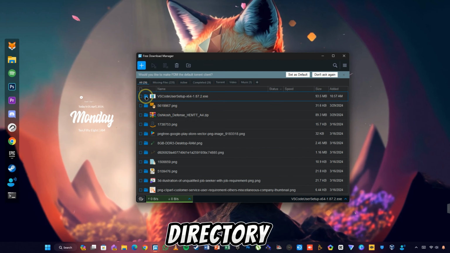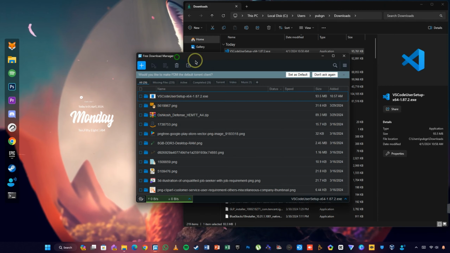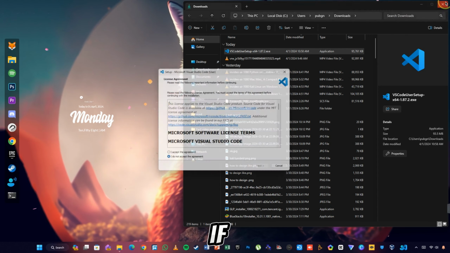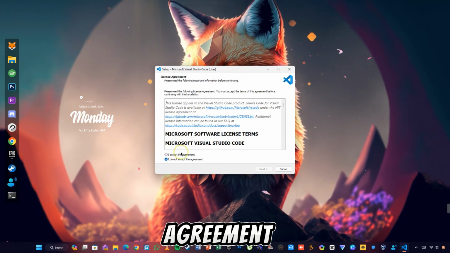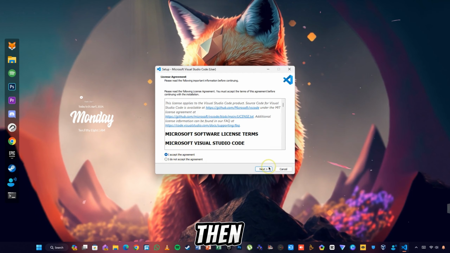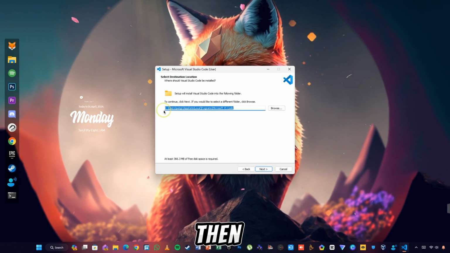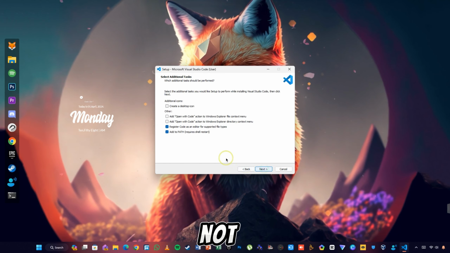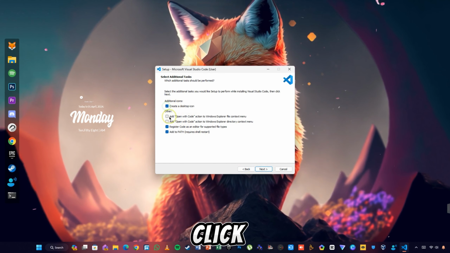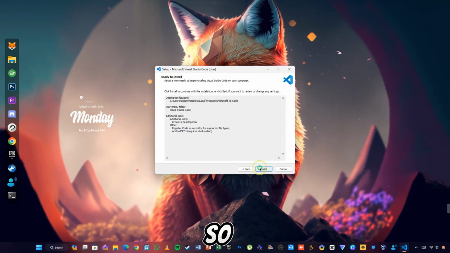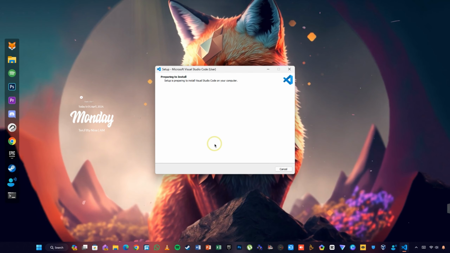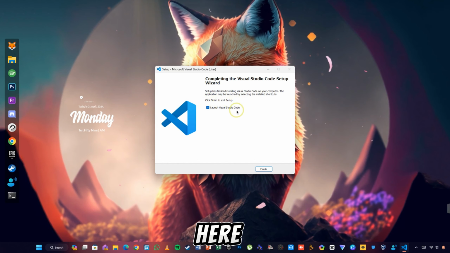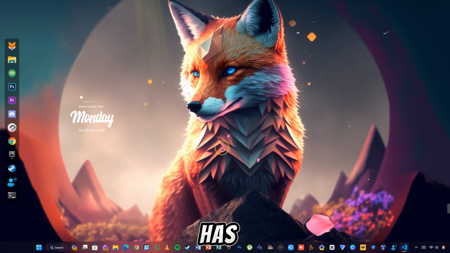We will go to the file directory from where it has been downloaded. After coming there, we will right-click and click on Open. Then we have the Setup here. We have to click on I accept the agreement, and then click on Next, then your code will be installed here. Then here you have to click on Next. Once again, Next is here if you want. You can do it or not, but I am doing it. Again, we will click on Next and then click on Install. So here VS Code is getting installed. So here our code has been installed. After clicking on Finish here, you can see that our VS Code has been turned on.